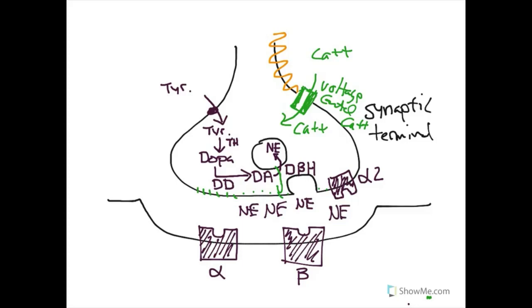Norepinephrine release there, controlled by calcium, is going to get dumped into the synaptic cleft. Some of this norepinephrine that gets out here may just diffuse away and end up in the blood, end up somewhere else in the body. But much of that is going to start binding to these receptor proteins. When it does, it's going to get the result, the response that that cell can respond to. It depends on the G proteins or the mechanism in which this receptor works. Remember, it is all about the receptor. The neurotransmitter can bind to an alpha or bind to a beta. It depends on which one is present on what tissue. It's all about the receptor.